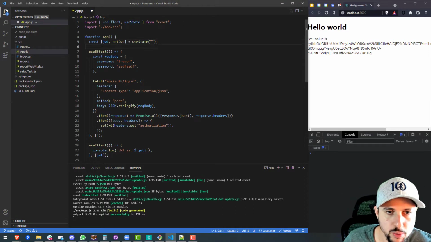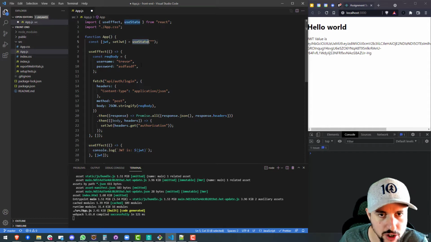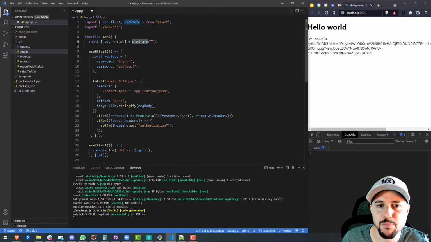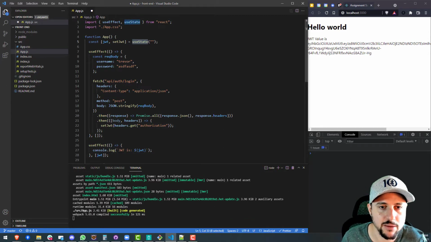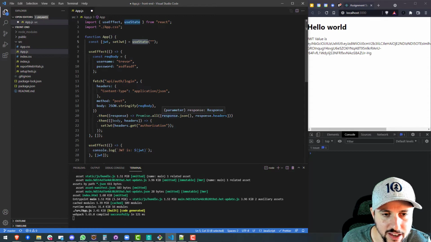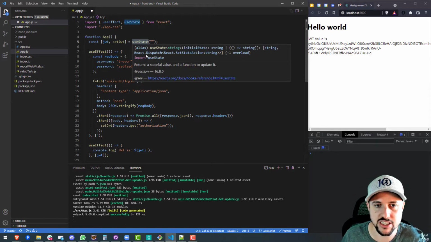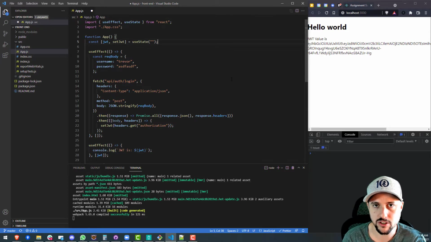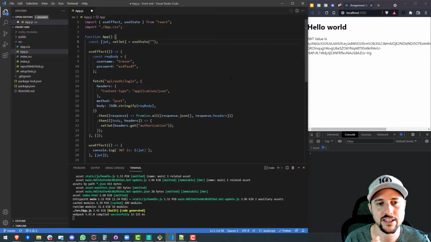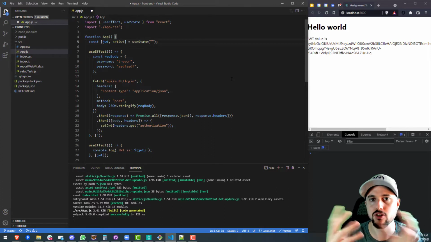So the previous video, we were storing the JWT, the JSON Web Token, inside of our state. But the downside of that is it doesn't actually stay there. If you refresh the page, it has to refresh it again. And if you shut down your server, whatever, it loses the state. So that's not ideal. It's fine for certain use cases when you want to temporarily store something and then you don't care about it once you leave a view or something.